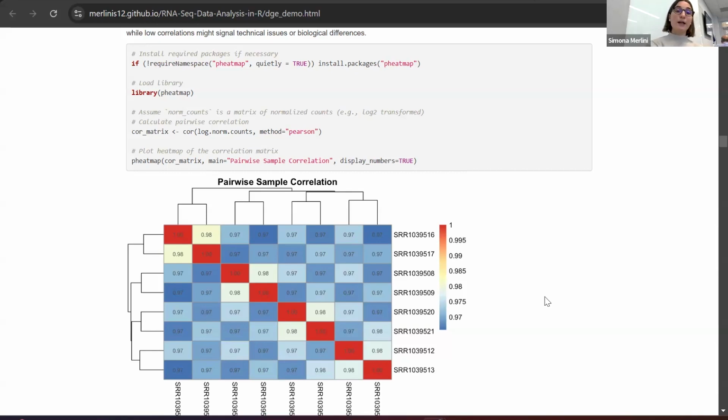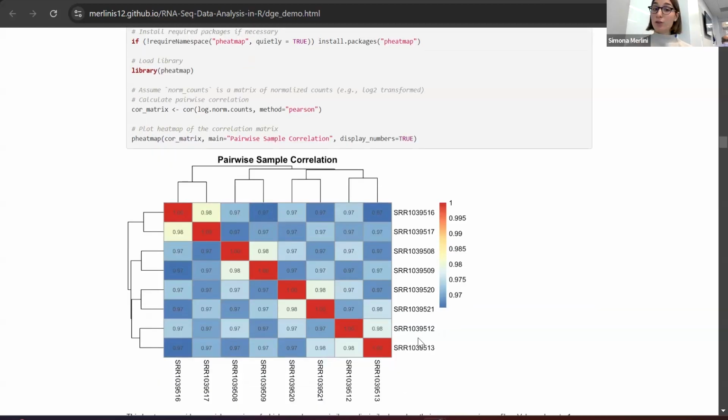You do want a high correlation score, because if the gene expression of the participants is very different, so not that much correlated, it may be due to technical issues in the collection of the data. And here you can focus on the first half of the plot. You see that overall there is a 0.97, 0.98 correlation, and that is good. You do not want a correlation of 1, of course, because it means that all the samples have the same gene expressions.